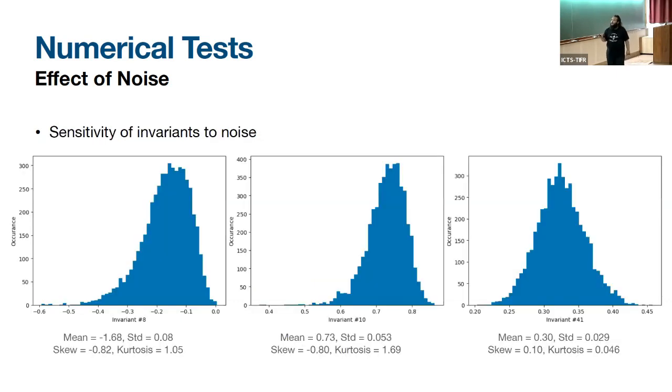So we just plotted the distribution of some of these invariants to see what kind of distributions there are. We added Gaussian noise, and we actually get some invariants as Gaussian distributions, some as highly non-Gaussian distributions. This one here is constrained particularly well, but is non-Gaussian. It has a mean of 0.73 and a standard deviation of 0.05. Compare that with this one, where the mean is around 1.6 and the standard deviation is half of that.